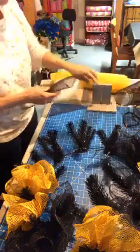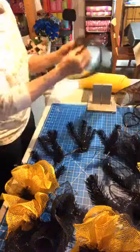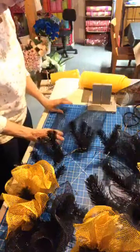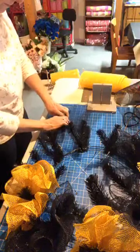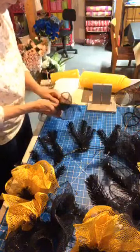I'm doing the ruffle method. I'm folding up the end just a little bit. I'm trying to prevent a lot of fraying, because sometimes this stuff can fray.